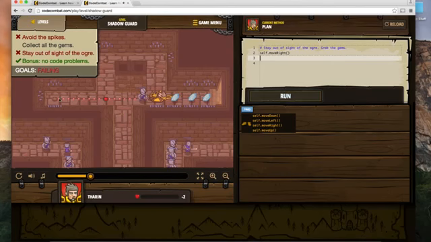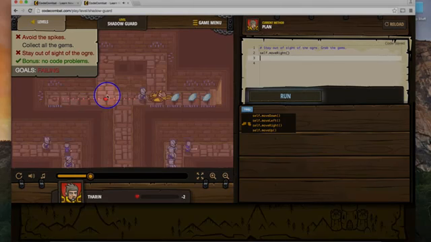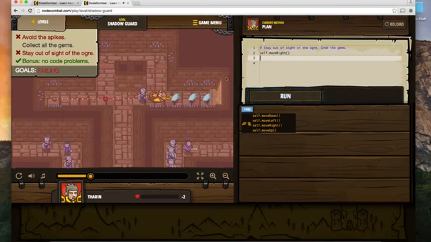So here's what we're going to do. We're going to start here, we're going to move right. Then we're going to move up. Then we're going to move right. Then we're going to move down. And then we're going to move right. So let's do this again. Our first move is to move right. And we've already got that code here. Our next move from there is to move up.